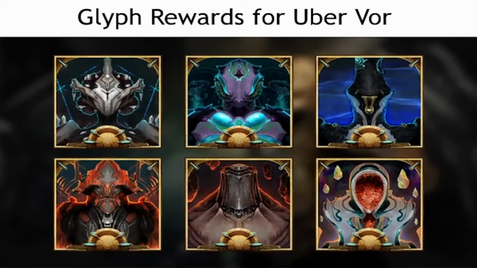As a reward, you get this Janus key Sumdali to put on the front of your ship, and you get 6 glyphs, exclusive glyphs that you can wear.